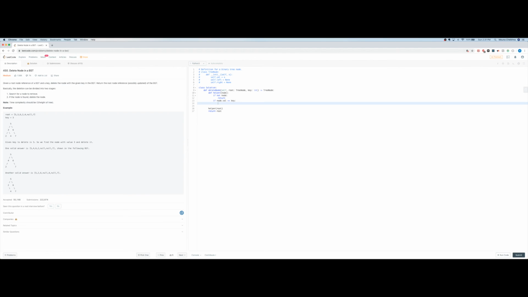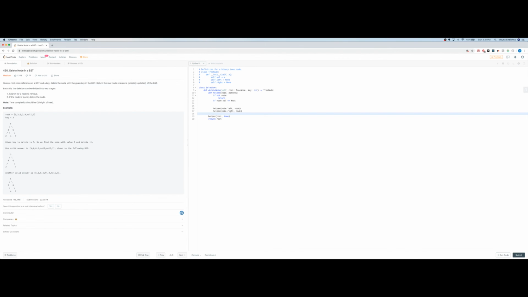But to remove a node, we need to replace it with something, and we need to reassign its parent to something. So we need a reference to the parent, right? So we need something like this, which starts out with None. And we know we need to look at the left, and the parent becomes the node here. And we know we want to look at the right, and so the parent becomes the node here, and we have right.